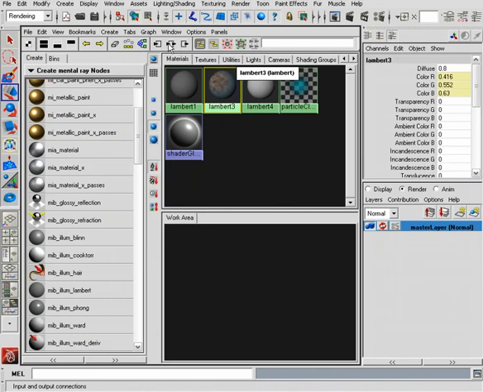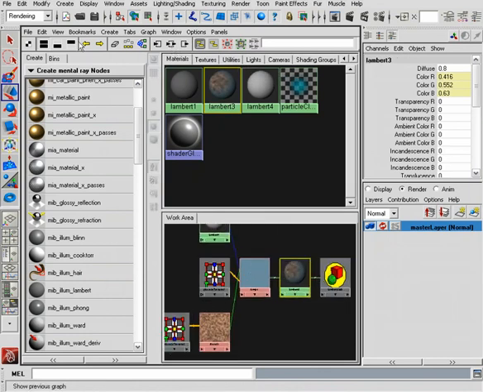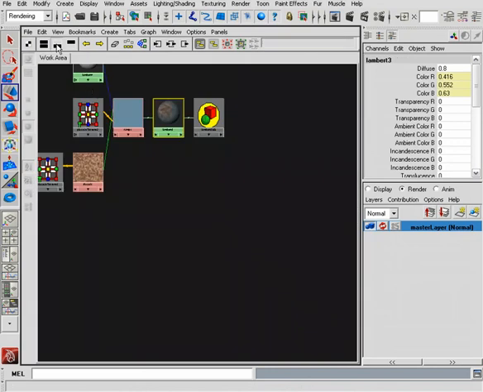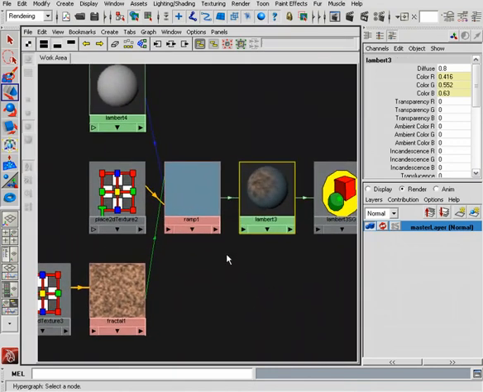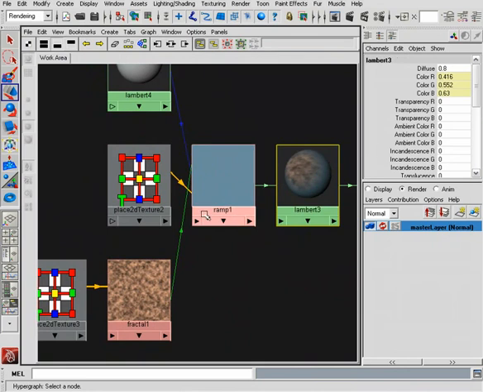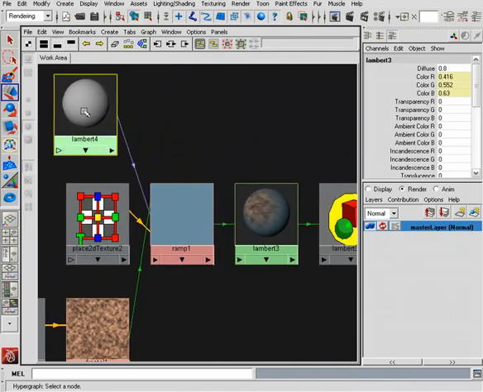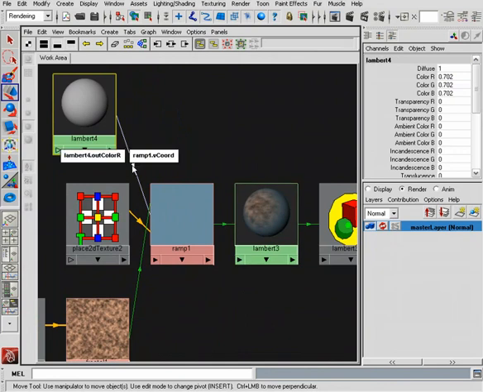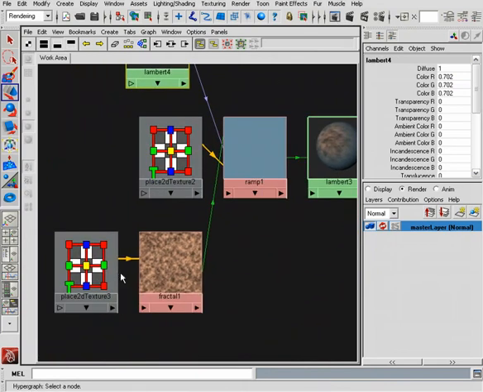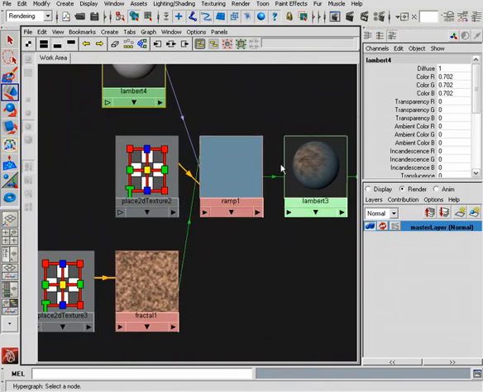So if I take a look inside my Lambert material and take a look at the shaders for this, let me go ahead and try to give myself a little bit more room to work here. Now if you look, I have a shader that's a little bit further back in my shading network that's driving this final result. So in my case, I'm using the out color of this red channel, using basically the brightness information to control the offset of this ramp. Alright, so basically we're just looking at brightness information and then using that to drive the ramp that also has this particular color plugged into it.